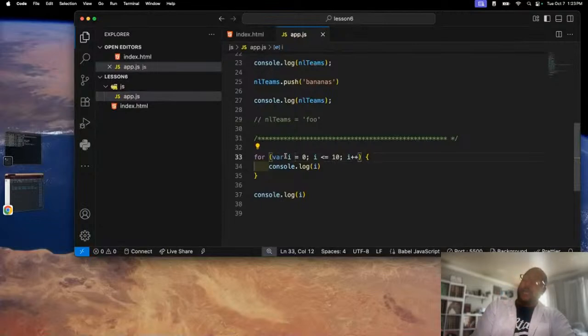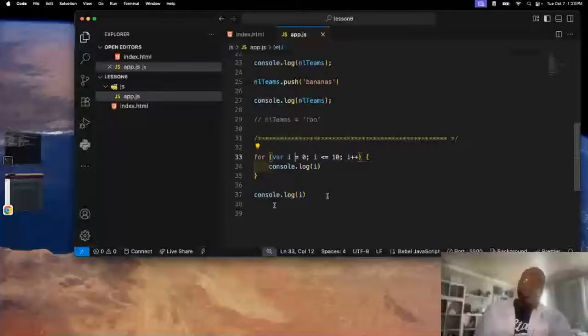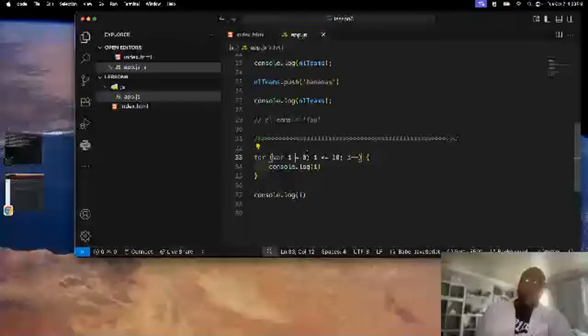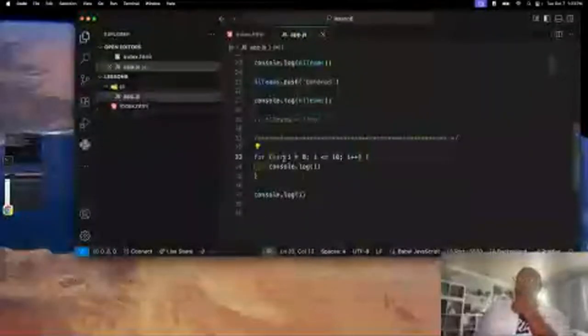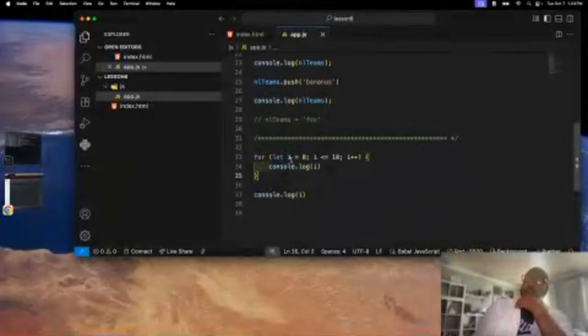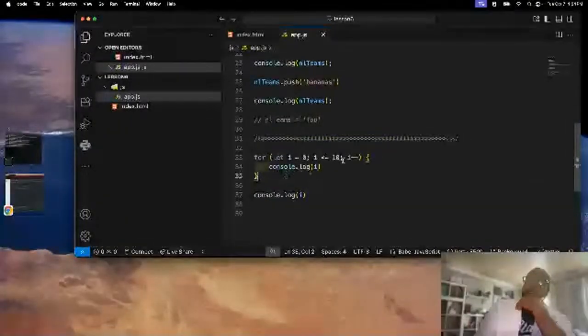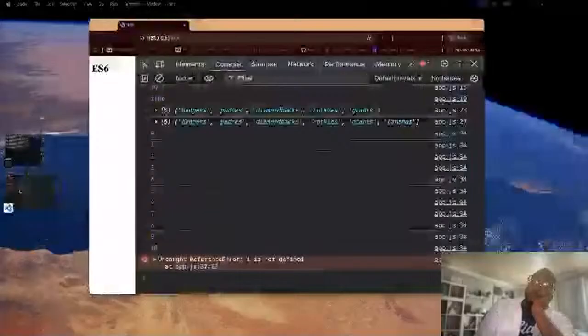I have created a variable inside this for loop, which we can see is accessible outside of it. Down here I got 11 on line 37. When I use let, what that does is hold this i that we're creating here inside the for loop. It is locally scoped, so it's only accessible inside of the for loop, in which case we get the reference error i is not defined. All right.